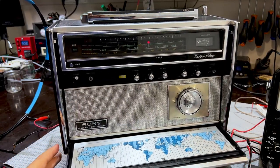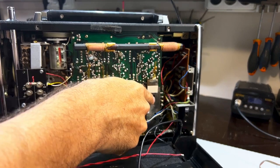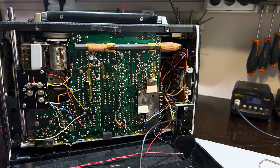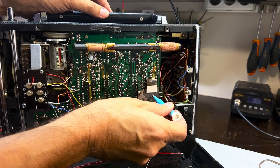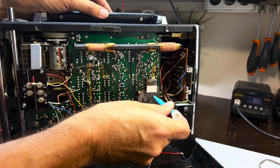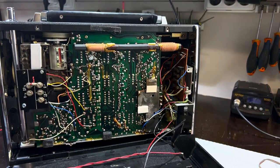So let me put the volume down. And I've got to get this around so that I can get to the coil. Let me set that up. According to the instructions, it's that guy over there, so I'll put the volume up again. The BFO is on the position they stipulate. And now I'm going to try and adjust that guy there. Need to find the right tool that goes in there. Hear that? That is near as damn it. That's it. It's zero beating.